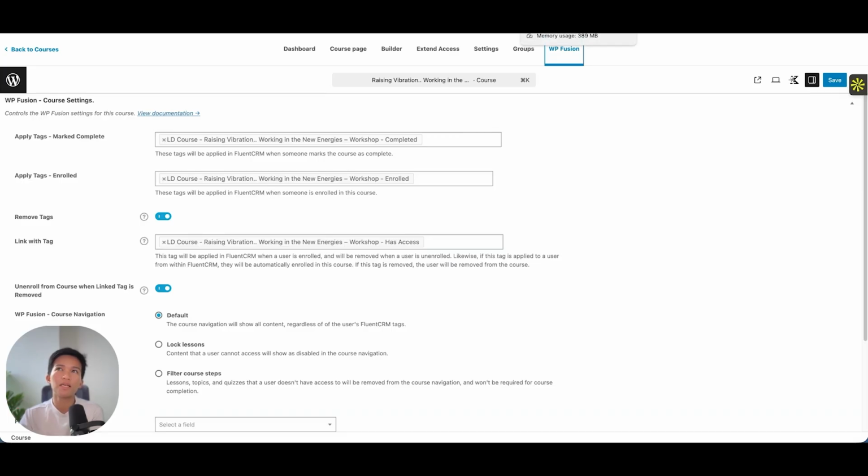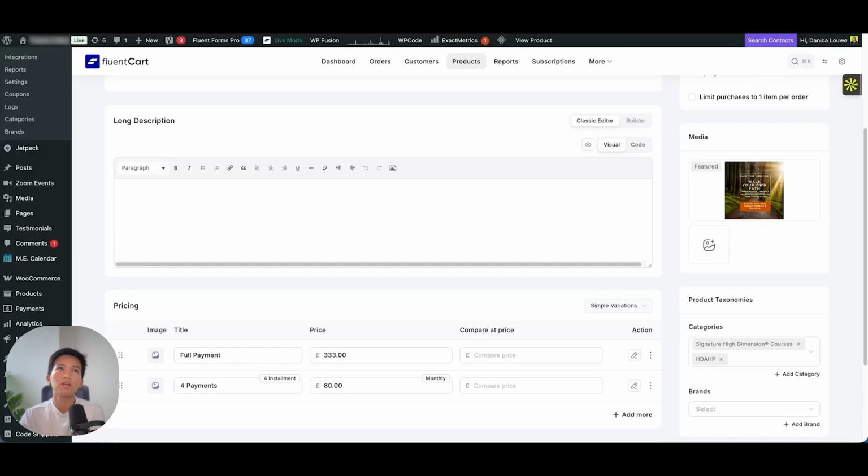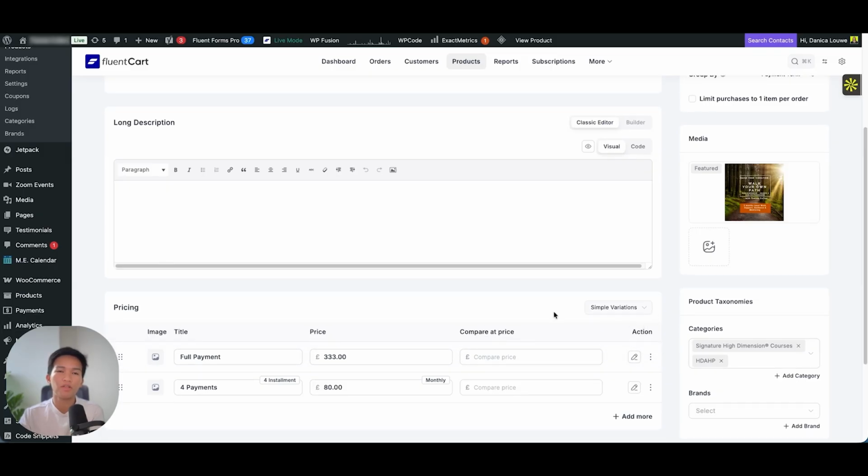Now, how is that set up in FluentCart? So in FluentCart, we have this product. This is dated. And in FluentCart, they offer this functionality of setting up variations, which is also available, of course, with WooCommerce. But with FluentCart, the subscription, even if you get the free access or level, is already available for you to use. Just a note on that one.